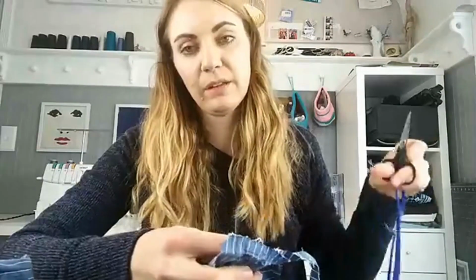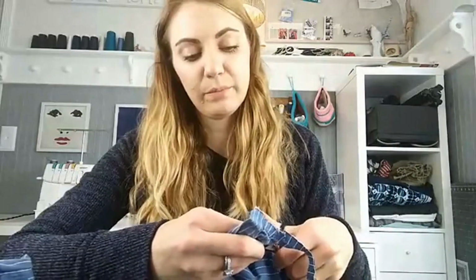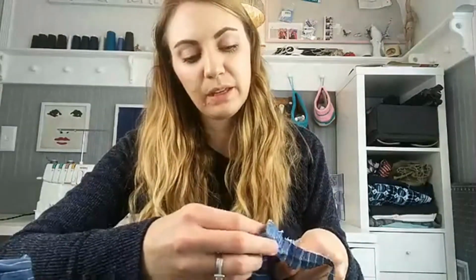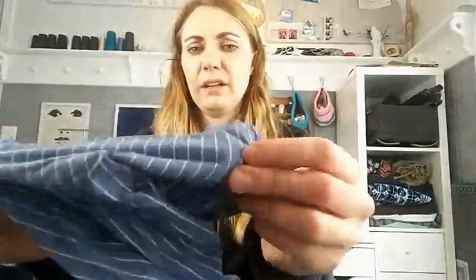And as I'm cutting, I'm cutting off that nice basting that was there previously. And most likely I will have to deepen the pleat a little bit, because that's just how it works. Yeah. Okay, so see how I cut that off? Nice straight new line. You can see the folds where these were the previous pleats.